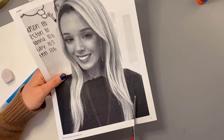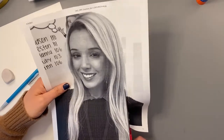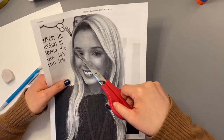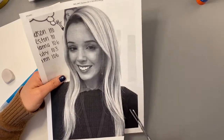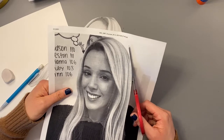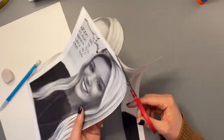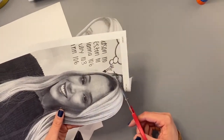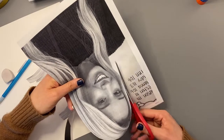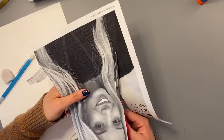First, carefully cut out your hair shape and head shape. I'm going around my hair — I have long hair, so I want to include the entire shape showing in my picture. If you have shorter hair, you'll start where that hair shape begins. If you have pieces of hair sticking out a little, feel free to cut those off to make an easier shape, but we do want it to look like your hair and resemble you — so don't give yourself a new haircut.